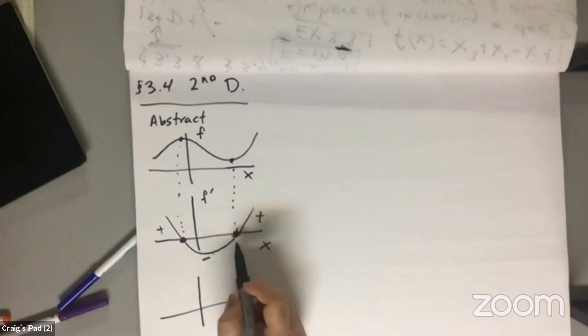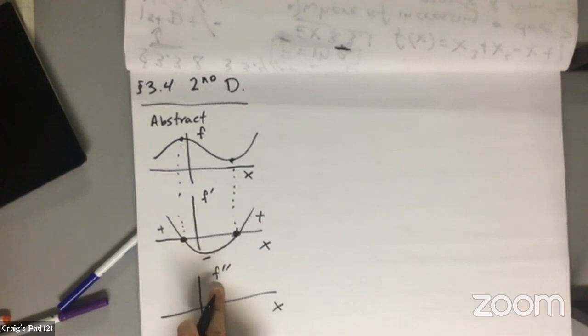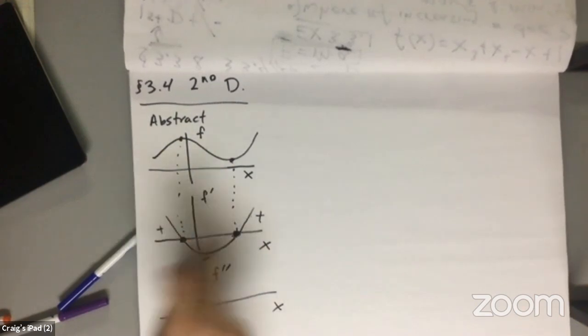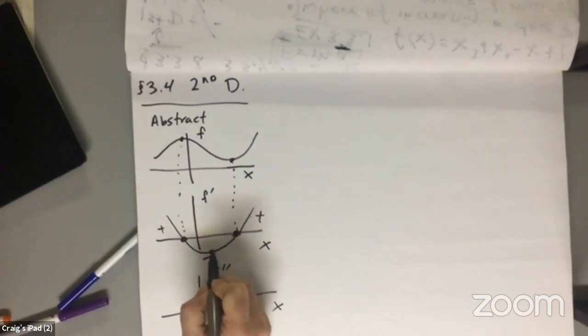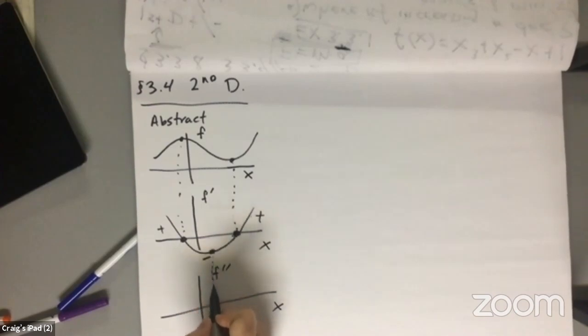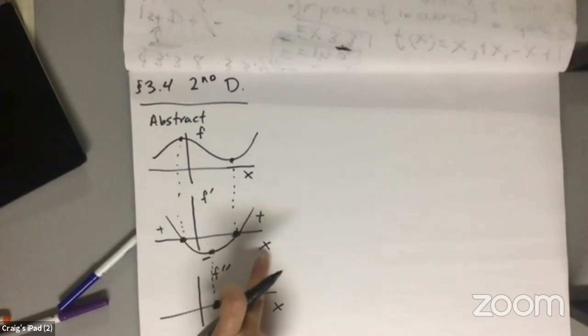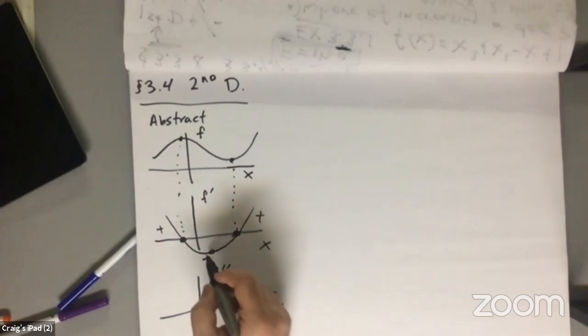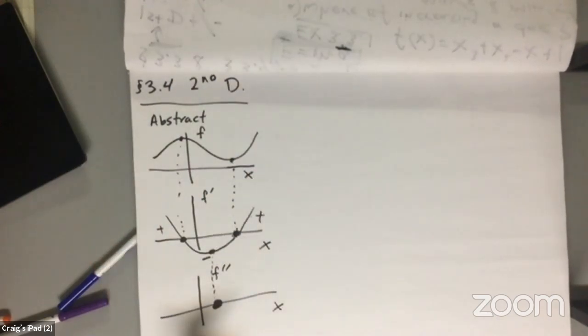So now we're going to do the second derivative. And what does the second derivative mean? Well, the second derivative is the derivative of the first derivative. So I just now do the same process down here. I look to see where the first derivative has a flat spot. And at that spot, the second derivative is 0. So where the slope of the first derivative is 0, that's where the second derivative is 0. There's only one place where the second derivative is 0 for the function that I've drawn so far.